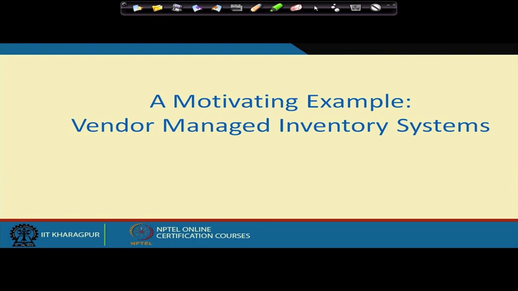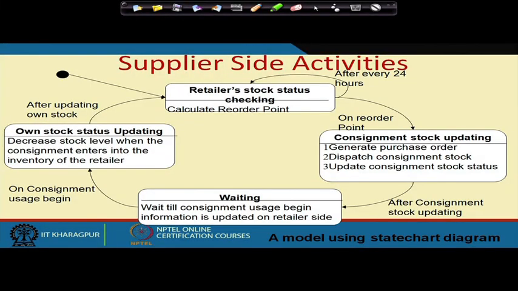We continue with that motivating example of the vendor managed inventory system, which we discussed in one of the earlier classes. Now, we are going to see what the various compatibility issues are here and how they can be resolved. In fact, we are going to continue with this example in some of our subsequent lectures. Again, let us remind you about the vendor managed inventory system. In the vendor managed inventory system, the supplier takes care of the retailer's inventory. In fact, the retailer shares his point of sales data as well as his stock level in the retail store, so that accordingly the supplier makes his plan to supply the items.